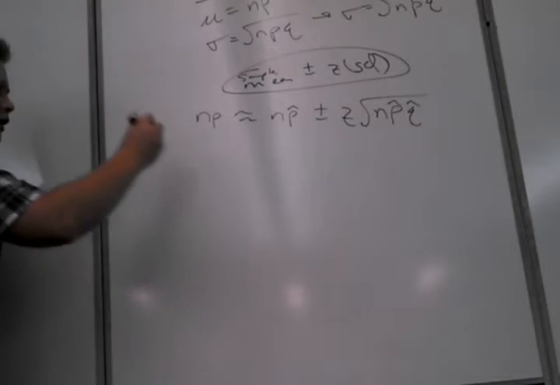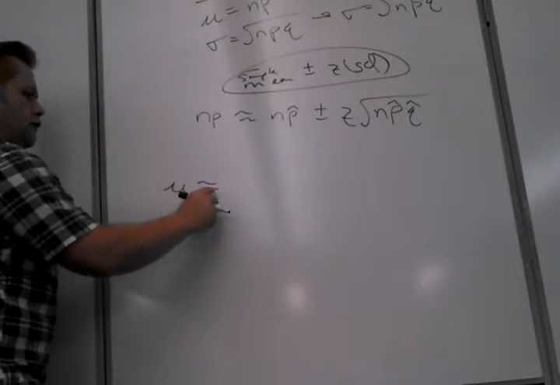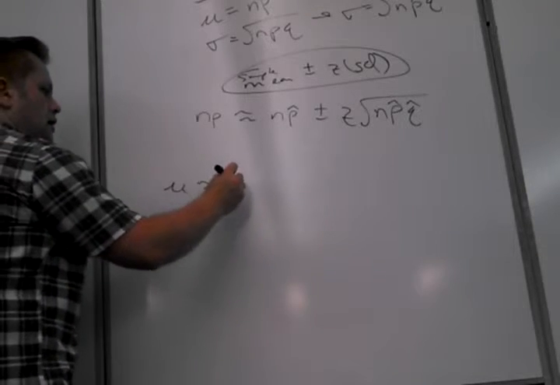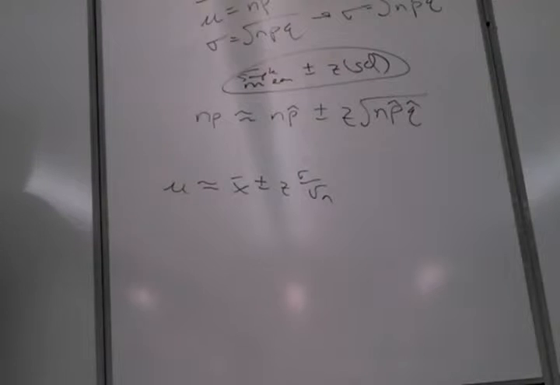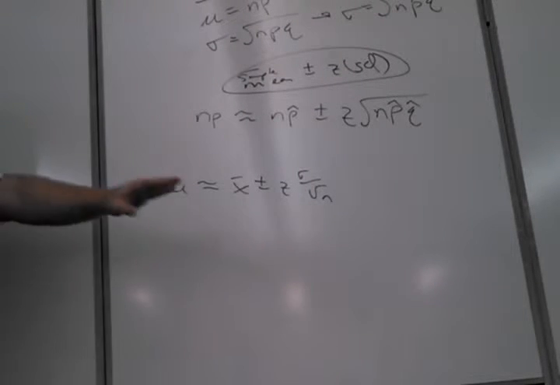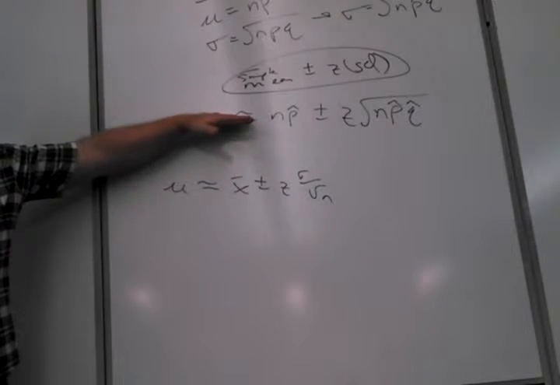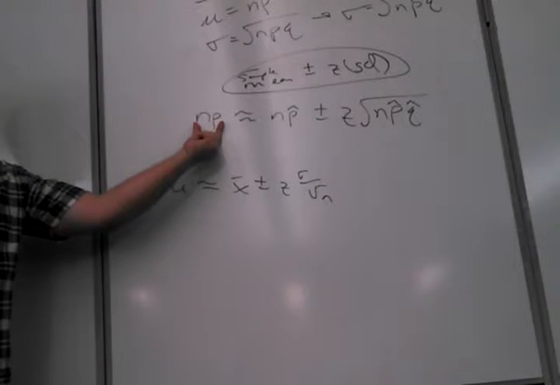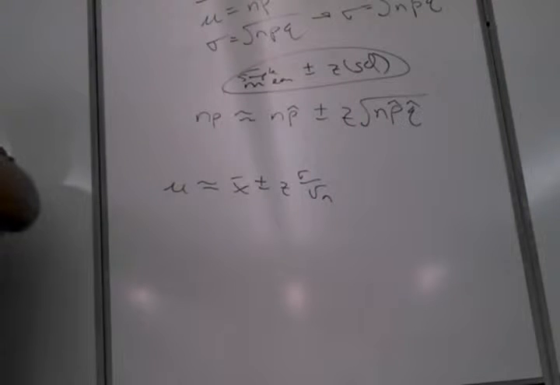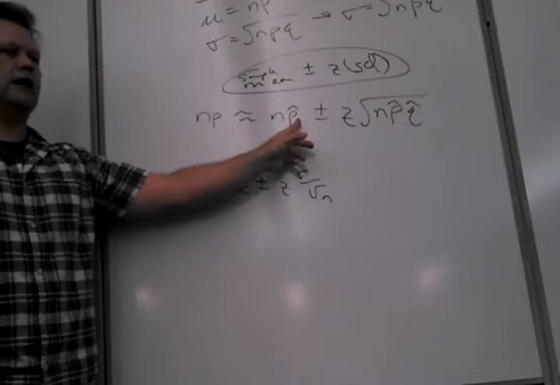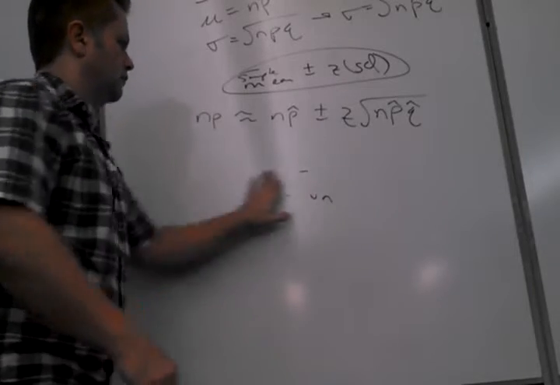What we did before was the mean was approximated or caught by x bar plus or minus z sigma over square root of n, the formula we were just using several times. That's the idea I'm trying to capture here, but I don't want to talk about means. I want to talk about the percentages directly. I want to know 68% plus or minus 3%. I want percentages, not n times p. So how do I get rid of the n?